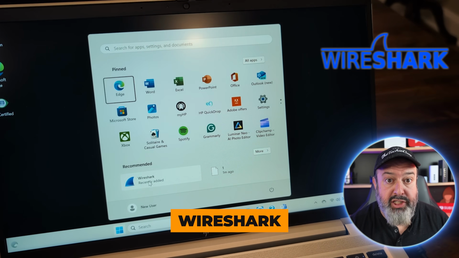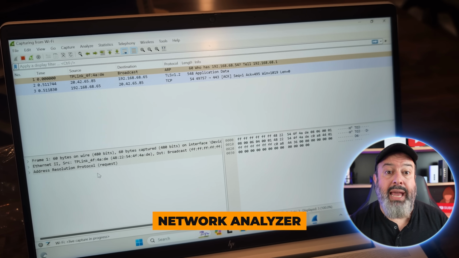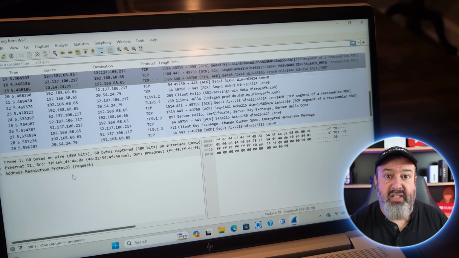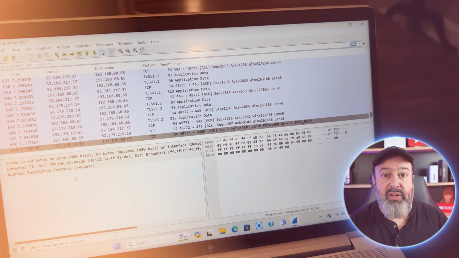Now that it's set up, to see the data connections that are being made, I installed something called Wireshark. This is a network analyzer. We use it to capture and analyze the data connections that are constantly being sent and received by the computer, and it allows us geeks to peek under the hood, if you will. And that's the only thing I installed.